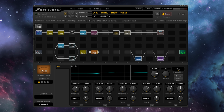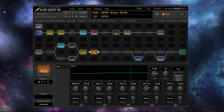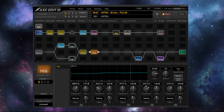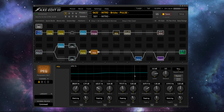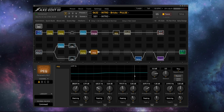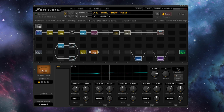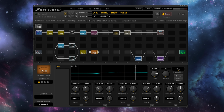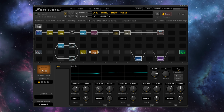And one of my favorite things to do is stand with Ito when Damien is on stage, and Ito will actually tweak the sounds through the rig at front of house with the Axe Edit editor. They're doing their tone chasing at sound checks, constantly dialing in, constantly trying to make things better, and these tiny little adjustments here and there really bring these tones in line with what you hear on Pulse or on an album if they're trying to nail that version, really just make the show an absolute joy to watch and to hear.